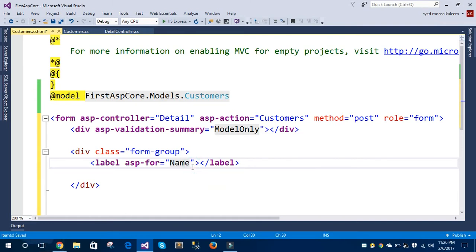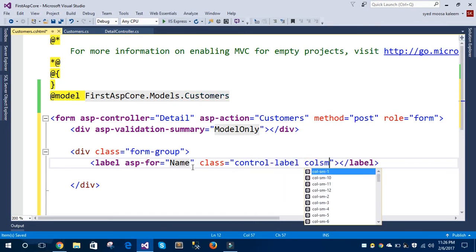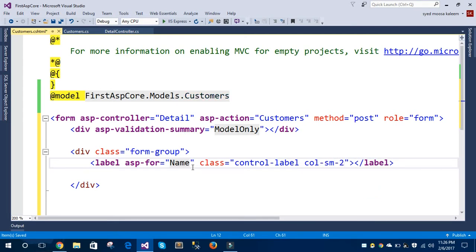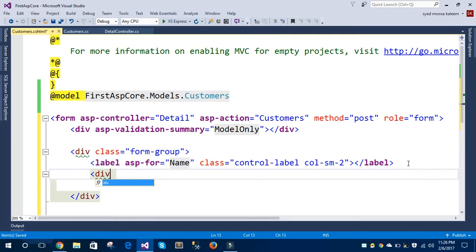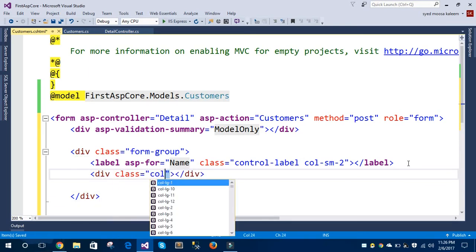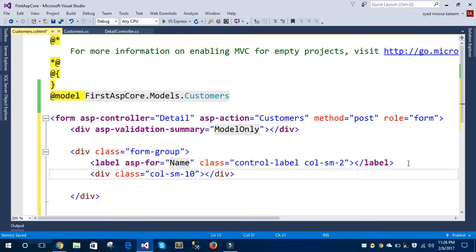and let's call bootstrap class here control label column sm2. After this label tag, I would like to take another div tag and let's say column sm, the remaining 10 columns.